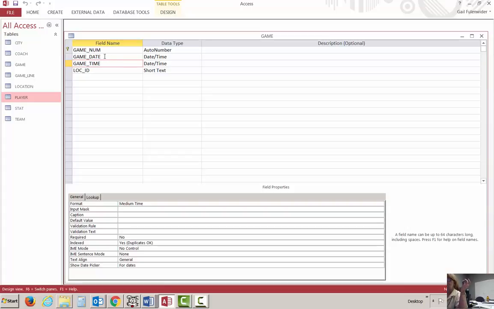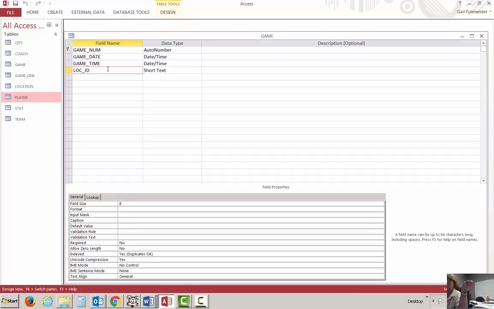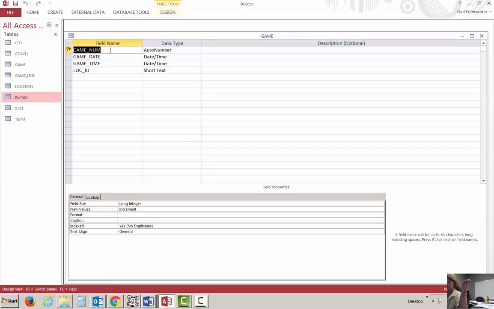So the surrogate says I have no fields that can serve as a primary key. Therefore, I'm going to add an auto incrementer. Every time I add a new one, this game num auto increments. It's added by the designer just as a key and to make it unique, but it has nothing to do with any actual association with the data.